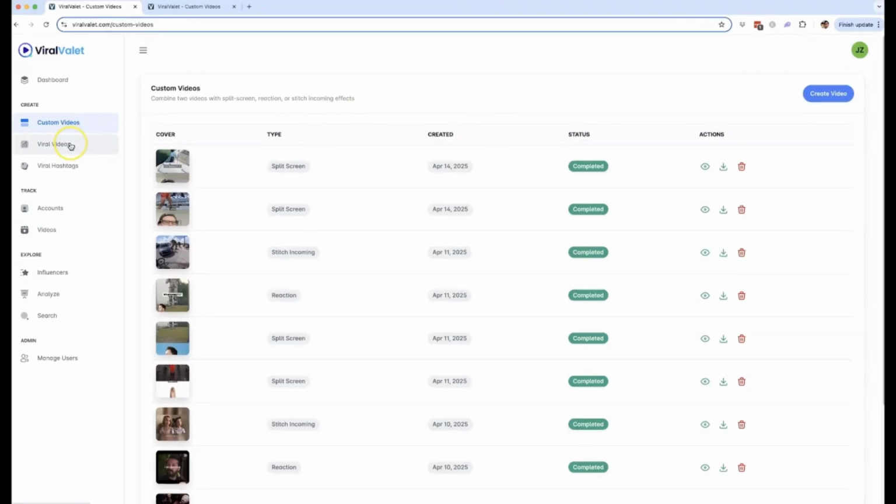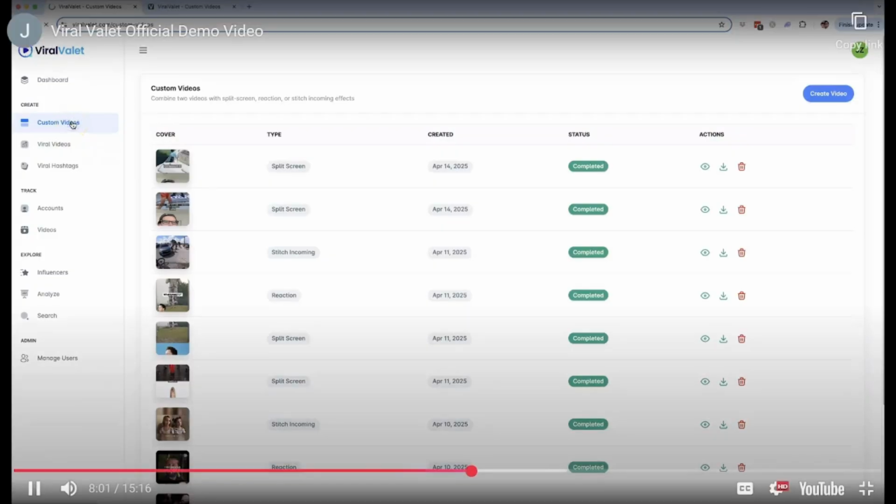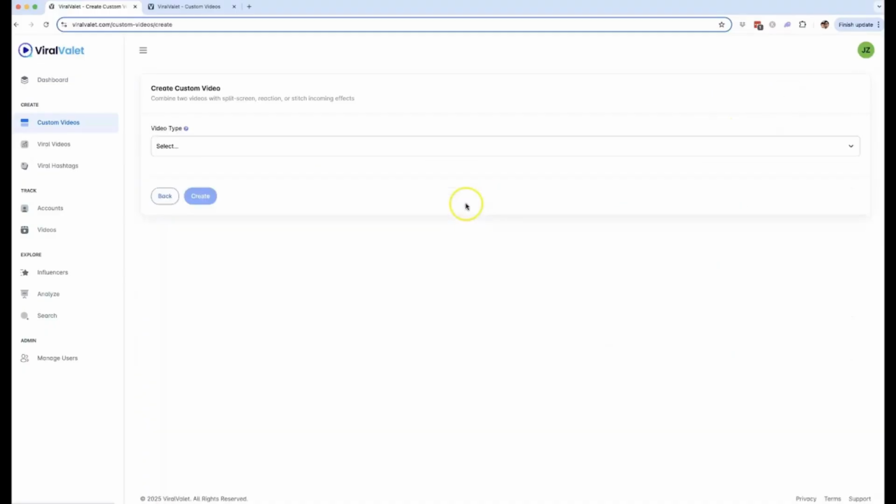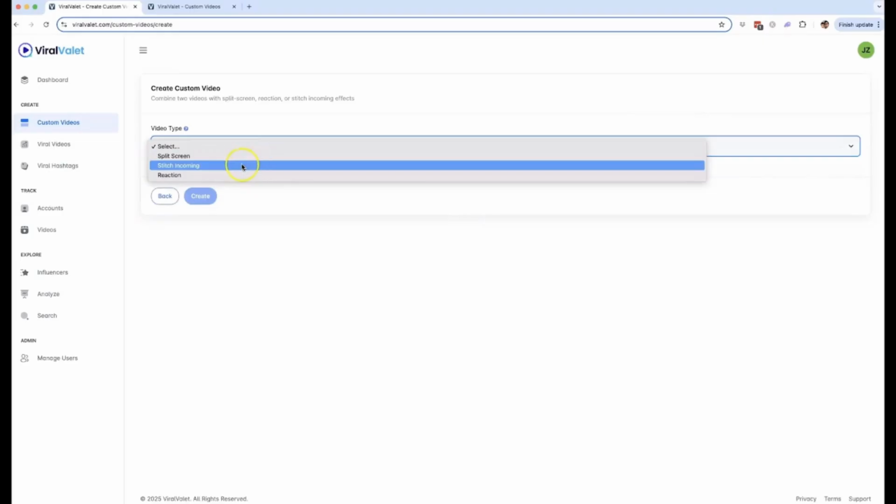So that's one way that you can come in here and start having videos created by searching our viral video database. Another option is to just go directly to the custom videos tab. And you can hit create video. If you have an account that you already know has videos on it that you want to recreate, you can go directly to that and copy the video URL and paste it in here directly.